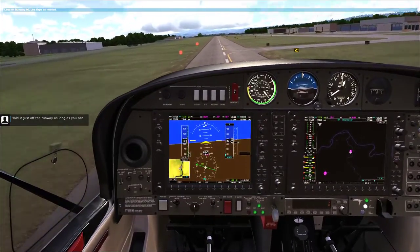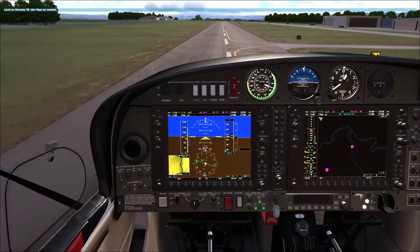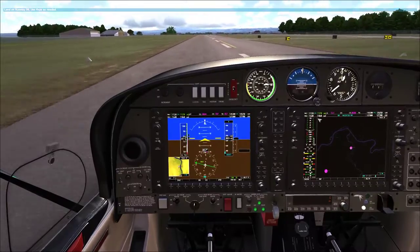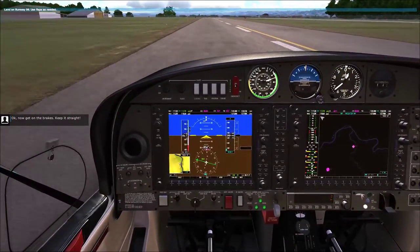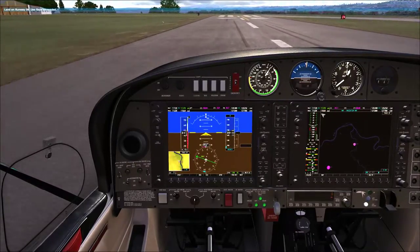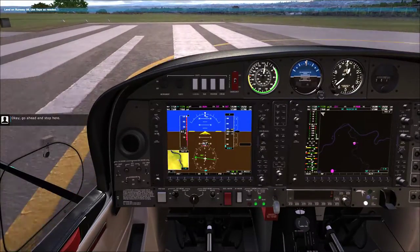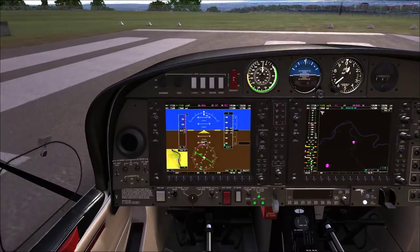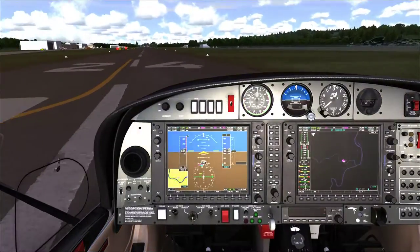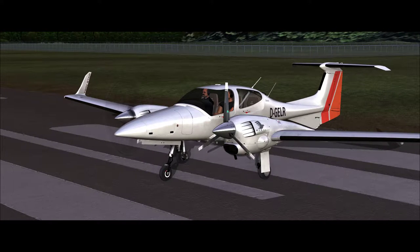Land just off the runway as long as you can. Okay, now get on the brakes. Keep it straight. Okay, go ahead and stop here. Great job. You put it down like a pro. Very impressive.